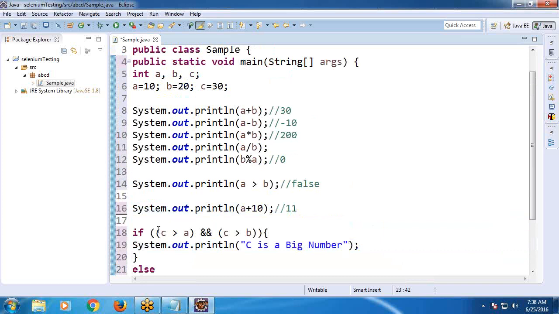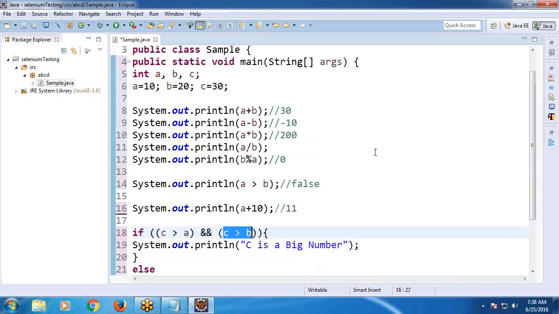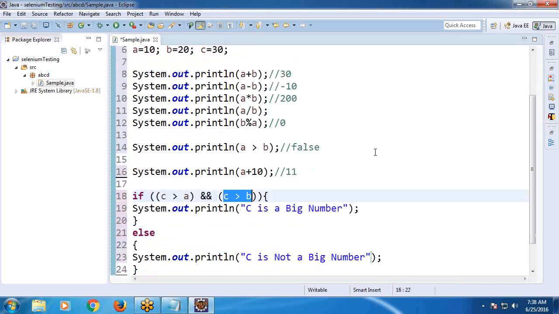Observe Santosh, first condition, C greater than A, is it true or false? True. C is 30 and A is 10. Next, C greater than B, C is 30, B is 20, is it true or false?